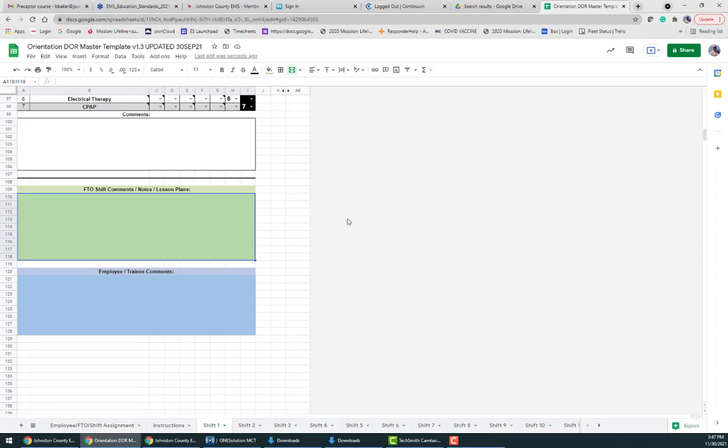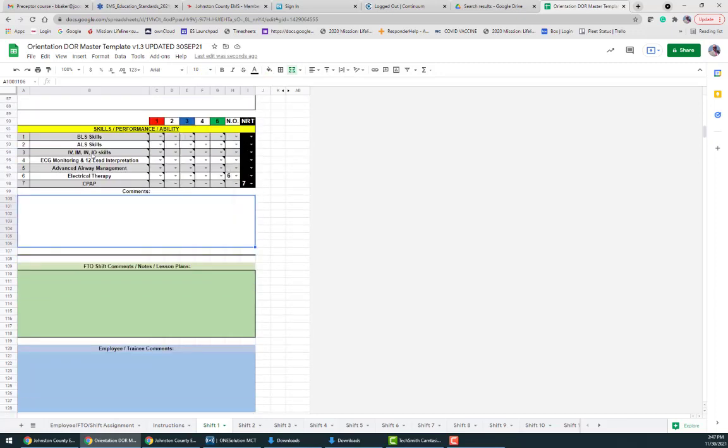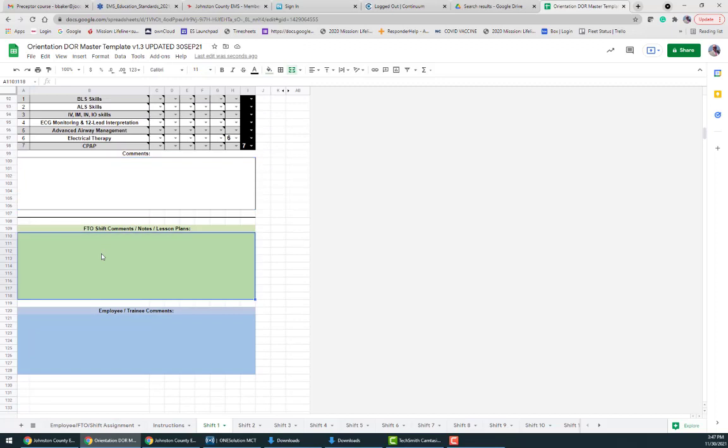So your FTO shift comments, you've got your individual comments here, and this is where you just kind of piece the puzzle together and you make comments on the overall shift of how things went. You can put specific notes in there throughout the day, and of course you can create a lesson plan. Let's say we did poor on CPAP because we're not responsive to training. In there, you can type in, please review CPAP skill and protocols pertaining to same. Next shift, we will run a scenario that requires a patient that will need to be placed on CPAP with an inline neb.